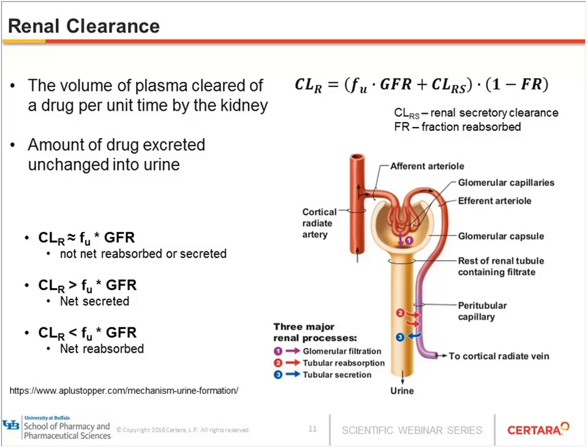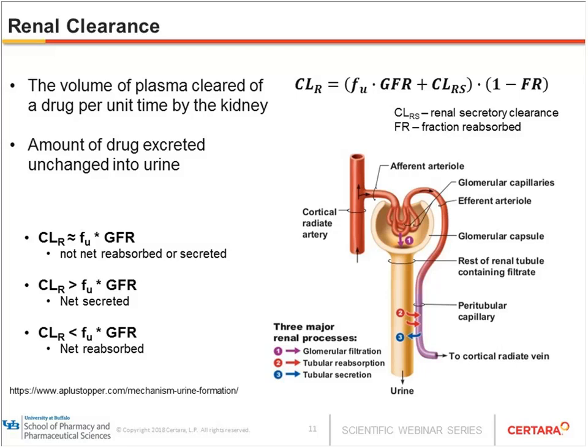So if they're passive, they can just be mediated by the physiochemical properties of the compounds and the conditions that are present in the blood and in the urine, and they can also be facilitated by transporters. You can get an idea of what process is dominating in renal clearance if we just look at the value for renal clearance. So if renal clearance is approximately equal to the filtered fraction, it's likely that you don't have any net reabsorption or secretion occurring.